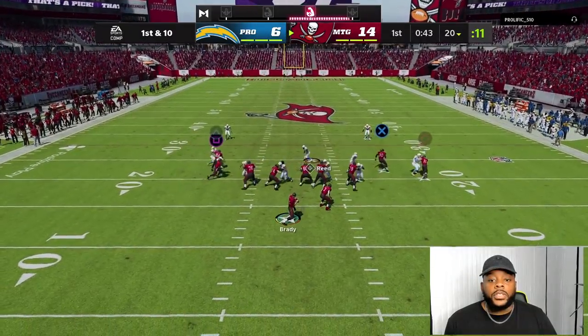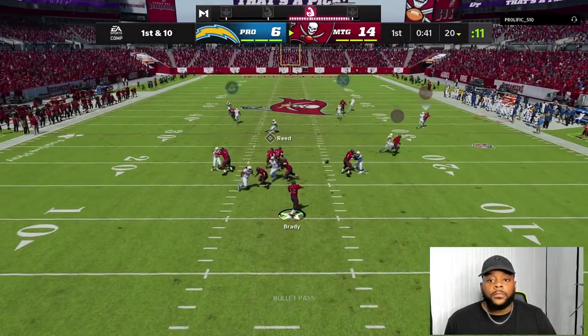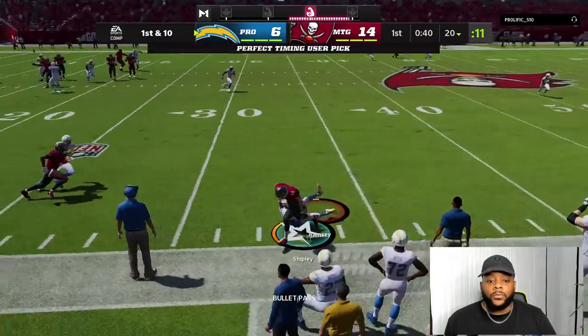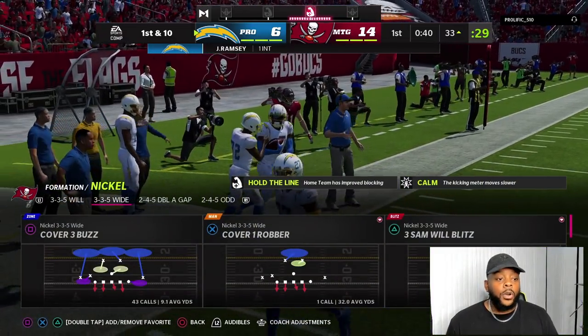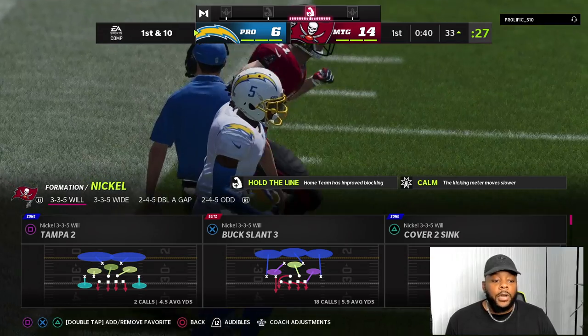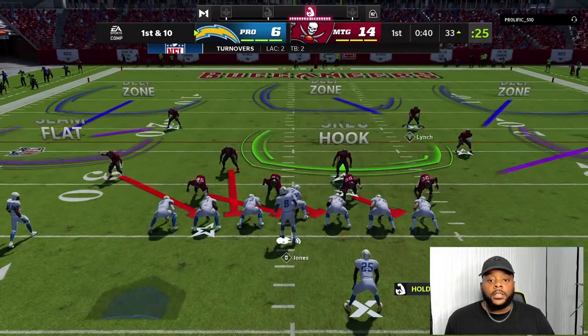I want to see if I can go to Shipley on this play. Dang, who is that on him right there? Ramsey? Locking up like that? Bro, I thought for sure. I put him on a smart route. I would have been just, boom. I would have ate him up in that man coverage. We didn't at all. We just got completely locked up right there.